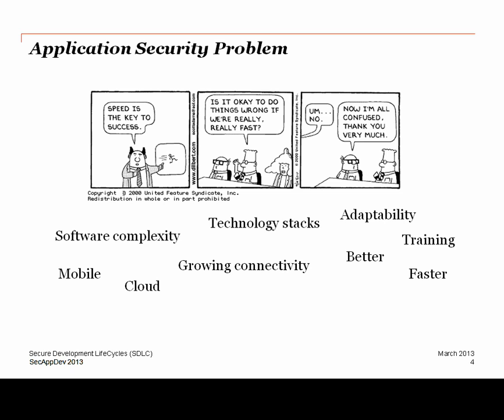Today, you never build software in isolation. You always build a piece of software that is connecting to other pieces of software. And you have to make sure that all these interfaces are secured as well. So if you're connecting with one insecure piece of software, you have to figure out what the impact would be on your part of the software system.